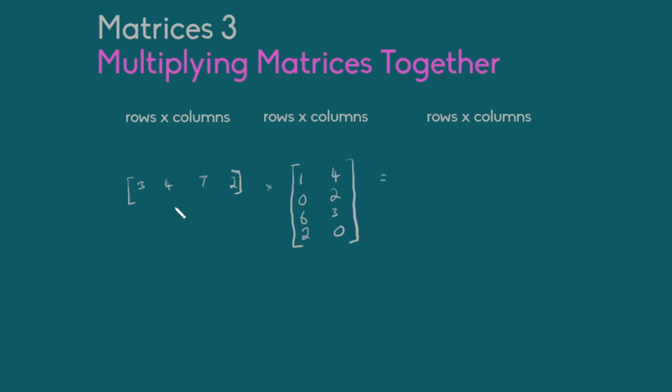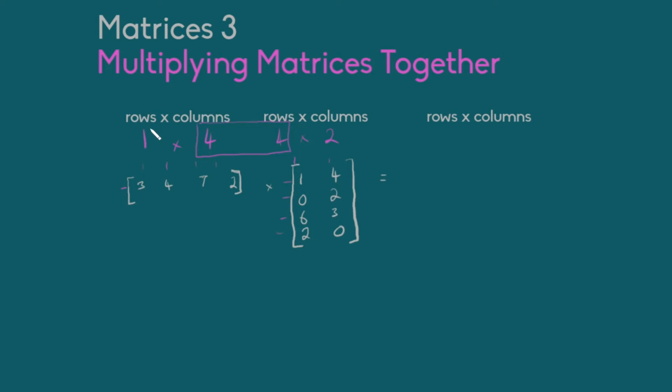So in this example coming up, we now have 2 matrices, and again we need to figure out their different sizes. Can we multiply them together? Well, we need to think about how we would know. The dimensions of our first matrix: this has 1 row, 4 columns, so it's a 1 by 4. And our second matrix, we have 1, 2, 3, 4 rows and 2 columns, so it's a 4 by 2. So we know we can do this because the inside numbers, the 4s, are the same.